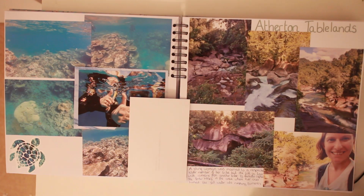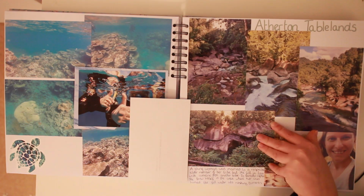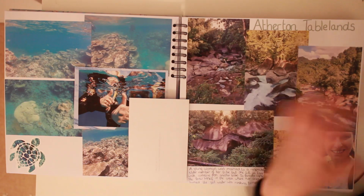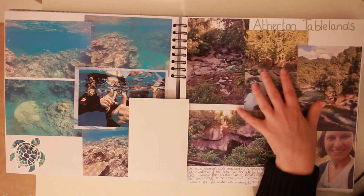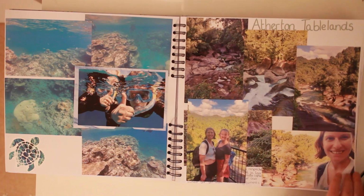Again, there's more stories to it. So this one is about a woman who fell in love with someone who wasn't her husband, who then left her. To evade capture, she threw herself in the creek, where her cries turned the still water into rushing torrents. So this is like a waterfall. Supposedly her cries made the still water become like a rush. This was really cool to see. And just another picture of me and Charlotte there.